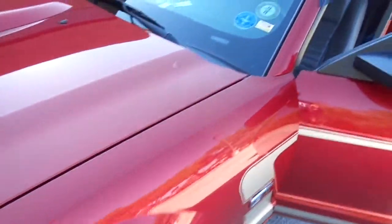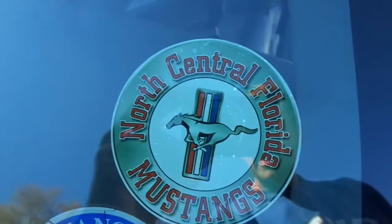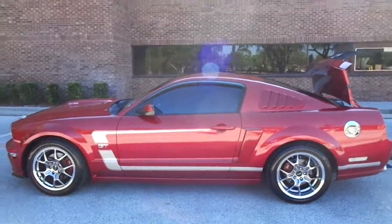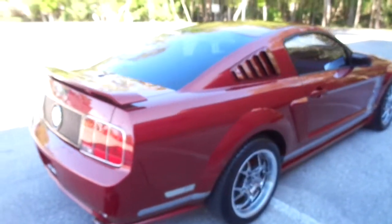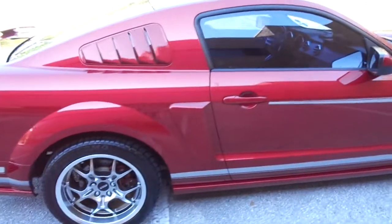It's a one Florida-owned GT, folks. He was a big-time car guy and I'm going to leave those stickers on there for you. He's got his rain guards on there, which is nice. Just love this car. I think it's just the best body design Mustang has had in a long, long time. The trunk is just in great condition — all that stuff is just pristine. It's got the spoiler and also has Sirius radio. All the mats you'll get, I'll put those back in the car. You won't find a nicer one.